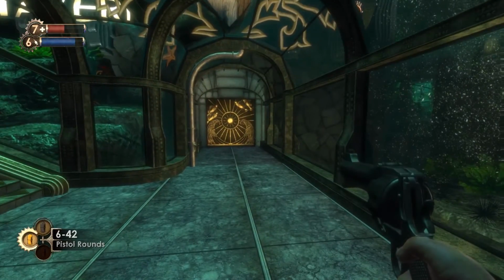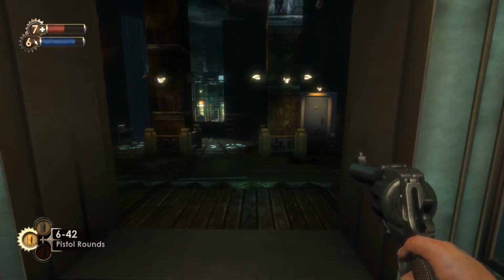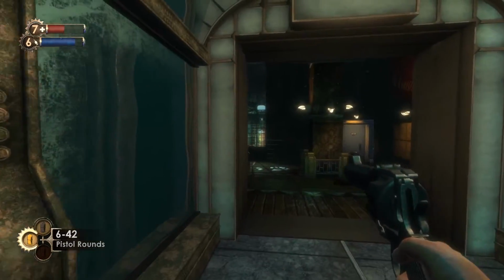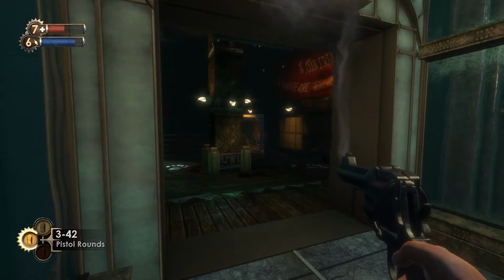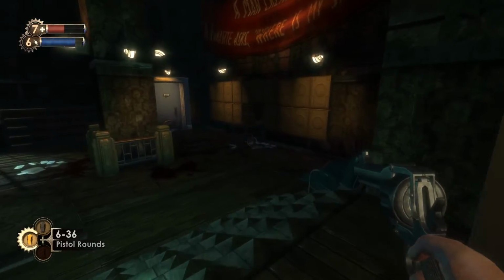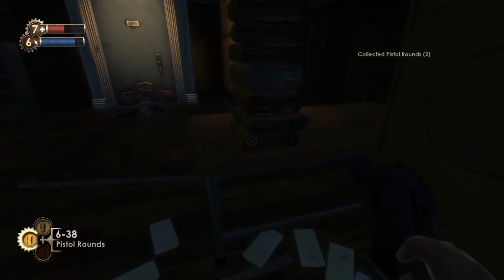Jet postal. Which way should I go? I should go this way. Whoa, that's a bit. Oh, I completely forgot about the female splicer, but it's gonna make a return, isn't it?